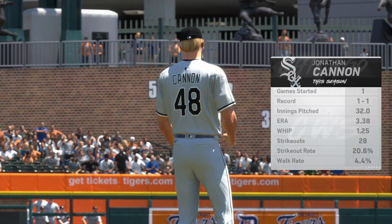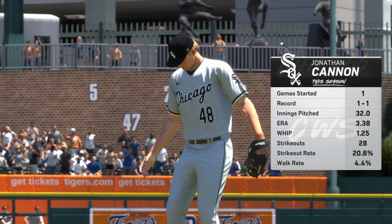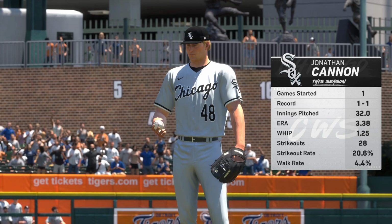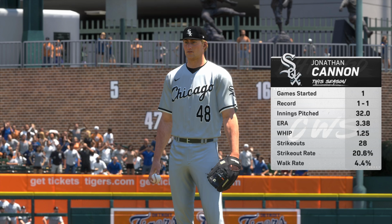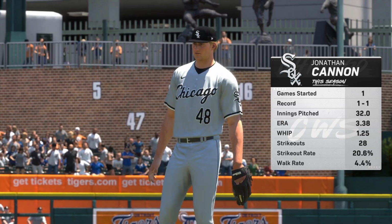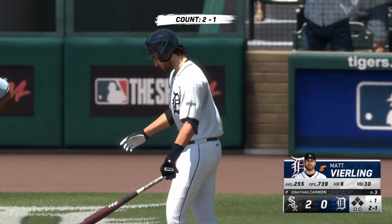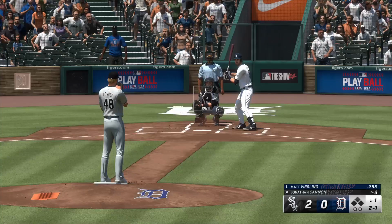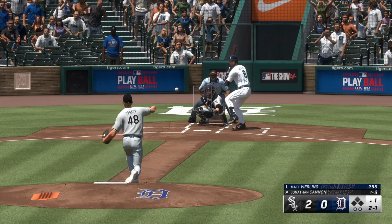Back at Comerica Park. And on the mound today, Jonathan Cannon. And Chris, pitching on the road has not been particularly kind to him. Yeah, and you don't want to be too quick to say that he can't pitch on the road. Sometimes, you know, it's just a matter of luck. It's not having a feel, the difference between the bullpen mound and the mound out there on the playing field. Don't know what it is, but I know this. He's got good enough stuff to overcome and get it done on the road as well as at home. So we'll see what he's able to do in this one.